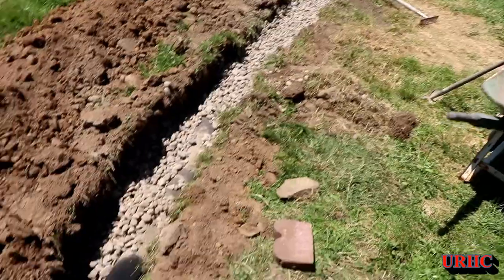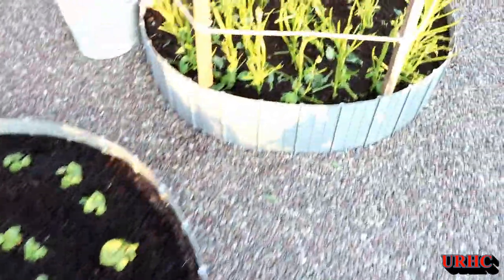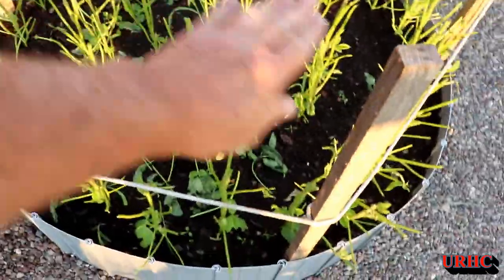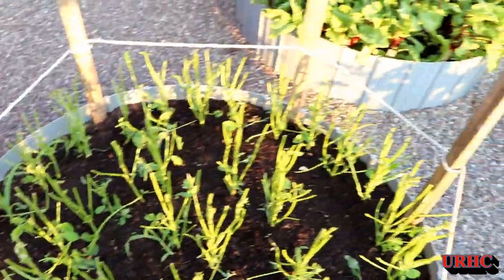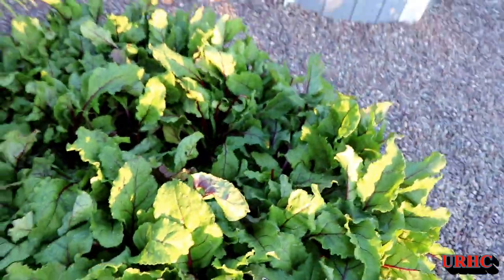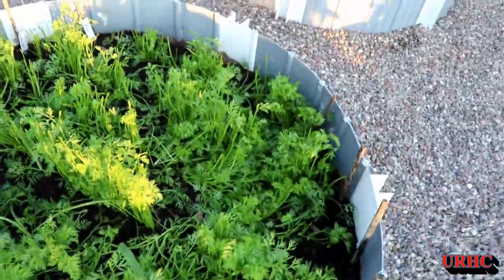There's the drain, all finished up. The deer stood right next to that low section of fence and just jumped over — you can see all the footprints down in the gravel. It made its way into the garden and decided those edamame beans, which were probably about two and a half feet tall at that point, were appealing. You can see there's maybe about a foot of them left. Then it went over and took a taste of some of the beet greens, chewed on them for a while, then meandered around and decided to eat the tops off the carrots.